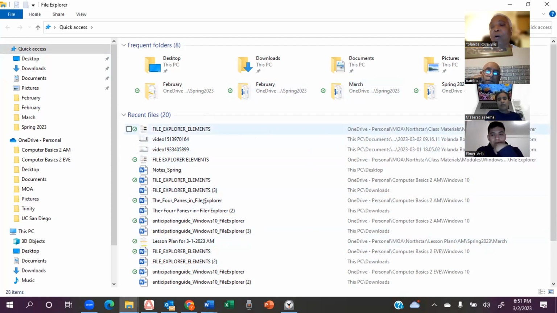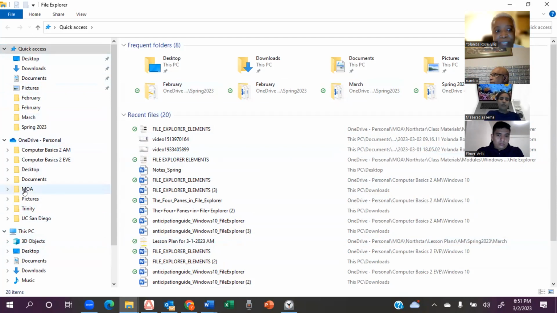The ones that you have opened recently. Okay. Then we have OneDrive Carlos Rosario, and it's easy. Remember, in the navigation pane, you can see, we see the hand.